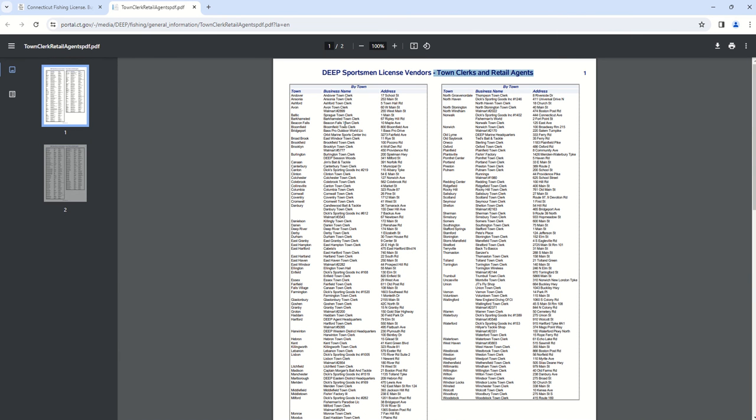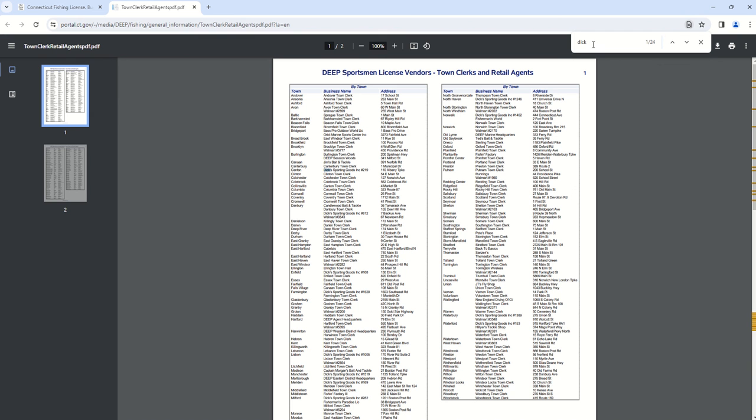One thing to note, I'm not sure if you're aware of this. Let's say you were looking for Dick's Sporting Goods, and you wanted to find it quickly. If you press the Control button on the lower left of your keyboard, the CTRL, plus the letter F, you're going to get this bar up here. Then you type the specific retail agent or the store you're looking for. So we said we were looking for Dick's Sporting Goods, so we're going to type in Dick's.